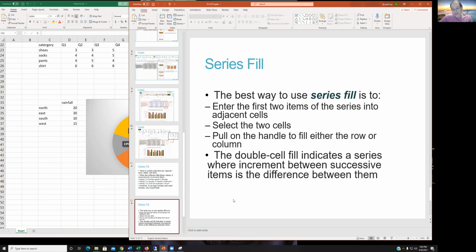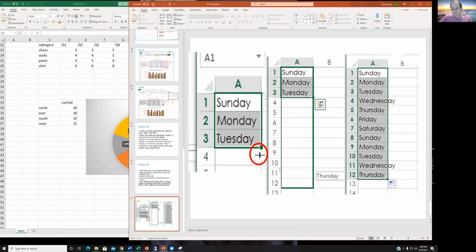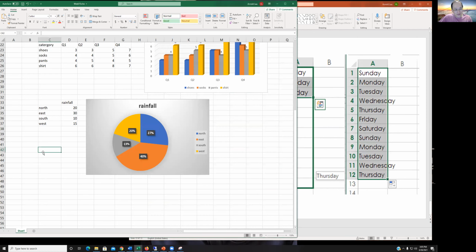You know, a lot of times when I'm doing the series fill, it's mostly to do with formulas, right? So to drag the formulas down. Okay, but in this case, they're demonstrating how you can carry the days of the week down, which I can do for you very quickly here. So I'm going to do Monday, oops, Tuesday.